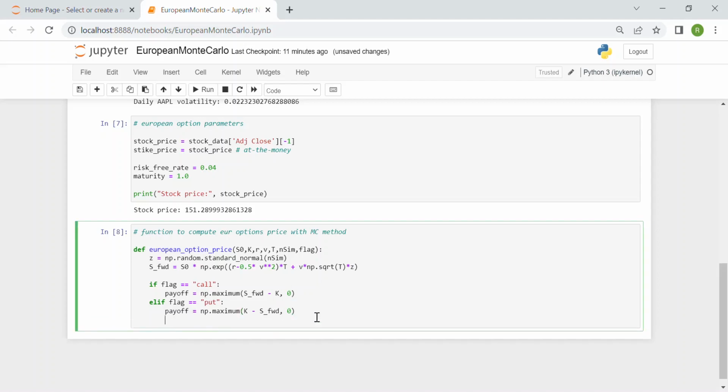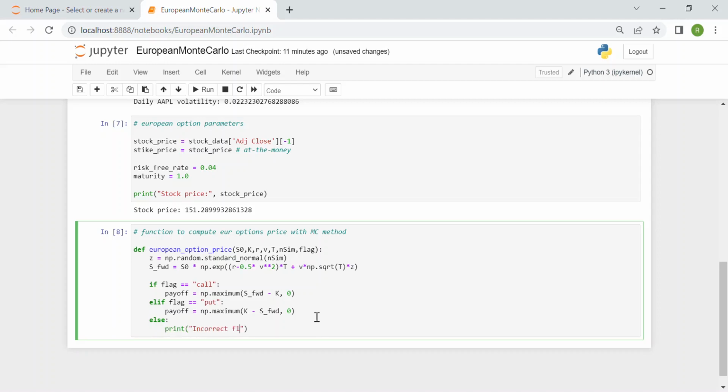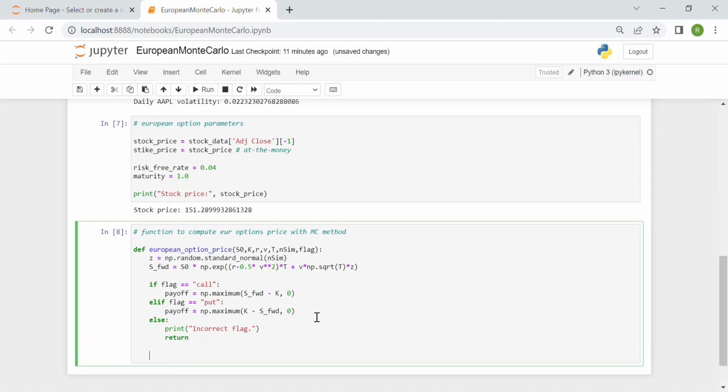Otherwise, we know that we are not managing other flags, so we can just print, for instance, incorrect flag, and then we return in this case. And okay, otherwise we have to return the exponential of minus risk-free rate times maturity, all times the sum of our payoff divided by the number of simulations, so the average of our payoffs.